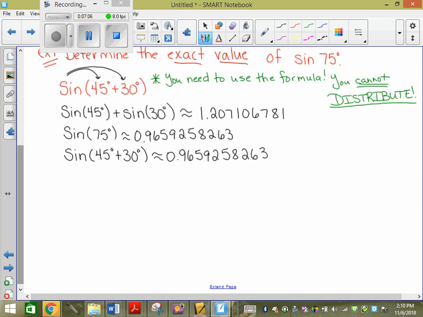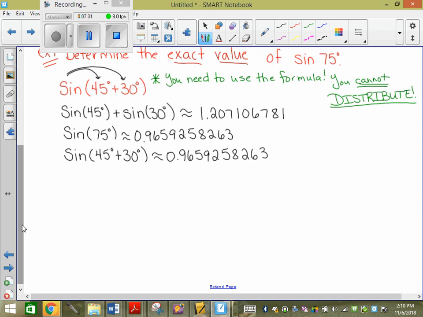So we have these formulas on our formula sheet over here. We have the sum formulas: sine A plus B, sine A minus B, cos A plus B, cos A minus B, tan A plus B, tan A minus B. But what we do not have is secant, cosecant, and cotan. But what are secant, cosecant, and cotan as opposed to those ones?